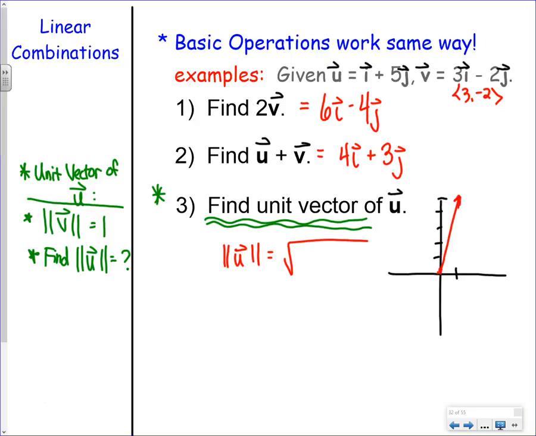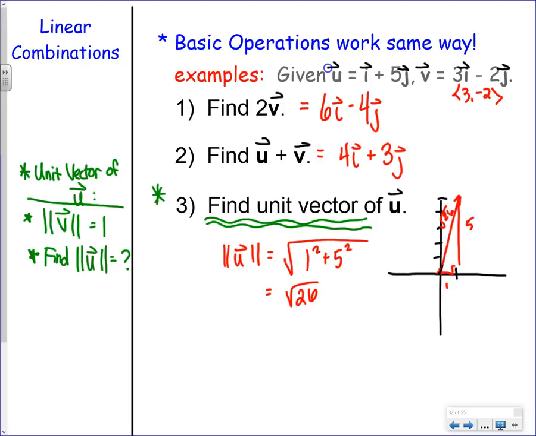You guys agree? Yes. How do I find his length? Distance formula. Or can't I just use Pythagorean theorem? Horizontal and vertical will always be 90 degrees, so I can always use my 1 squared plus 5 squared. He is root 26. I need to scale him back to be 1. How do we scale back the unit circle when we had 1, 1, root 2, or when we had 1, 2, root 3? We divided everybody by the hypotenuse. So what am I going to do to my 1 and my 5 if this is right now root 26?